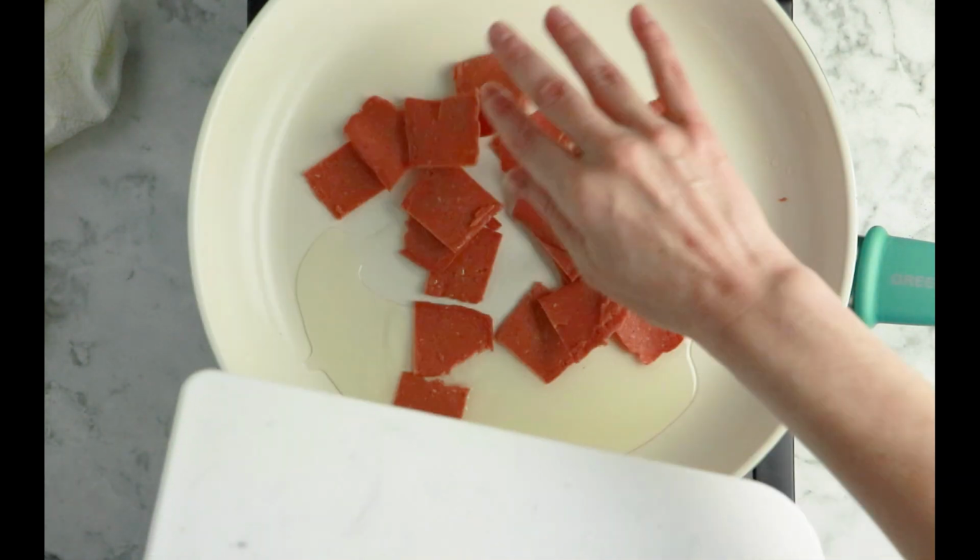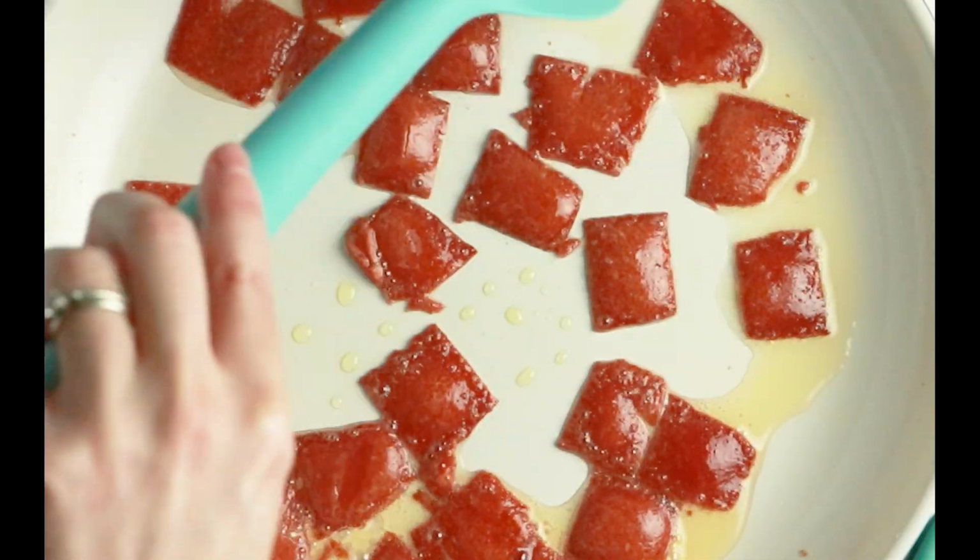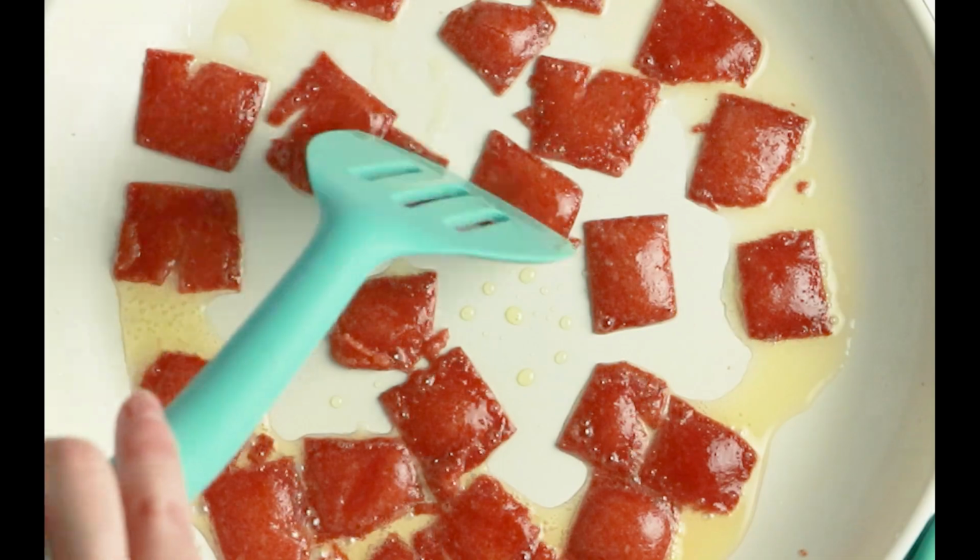I know, but bacon, conventional bacon, is a greasy food, and I have found that the best way to make vegan bacon sort of approximate that greasy, salty, smoky, sweet animal bacon is to use a lot of oil. If you want to keep the oil to a minimum, you can use just oil spray in your pan. It's just going to be a different experience eating it. So totally do what works best for you. I'm using 2 tablespoons of oil, but there's no need to yell at me. Just use as little or as much oil as you want.